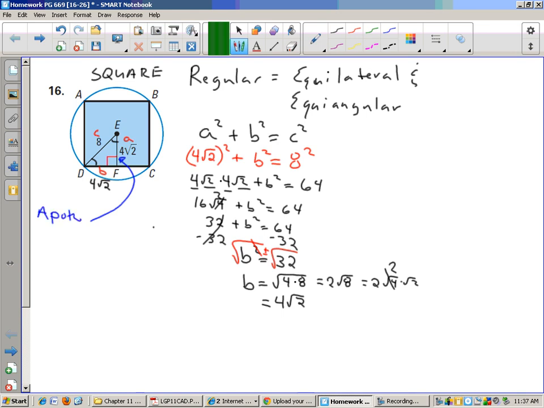Apothem. That's an H and an M, and I can't get an M to write it. But handwriting is not that great on a smartboard here. So the apothem. Right.